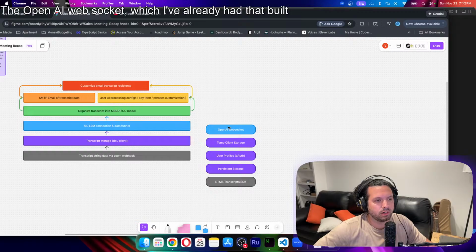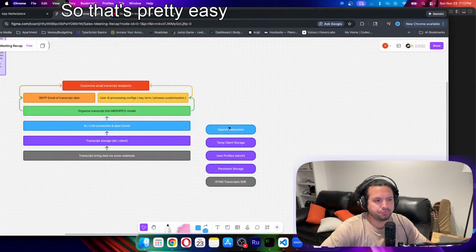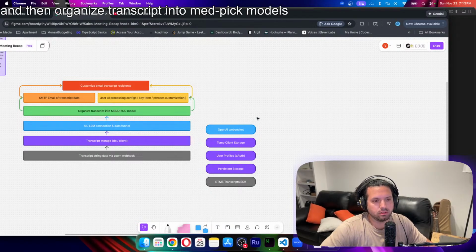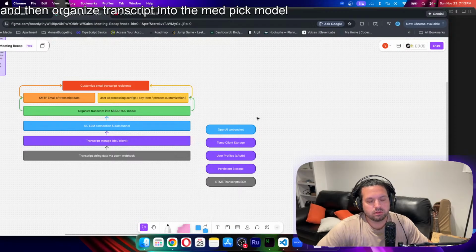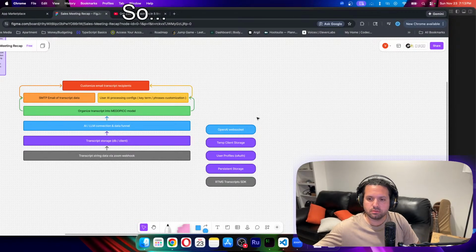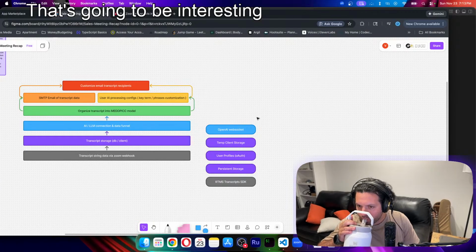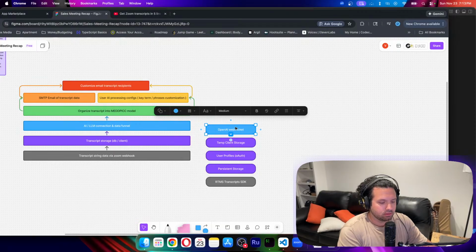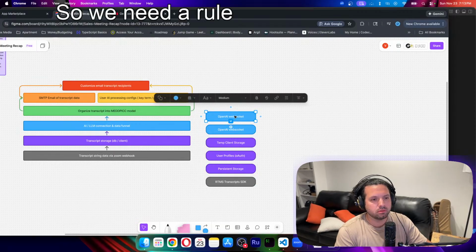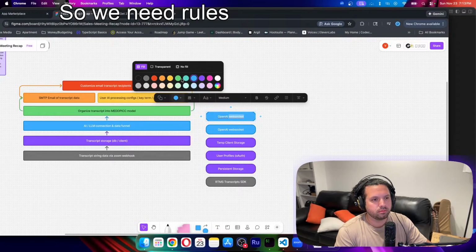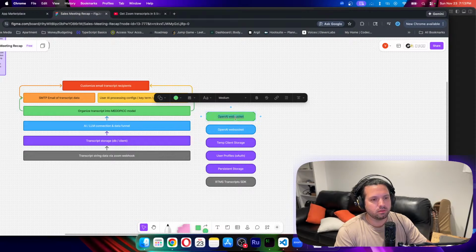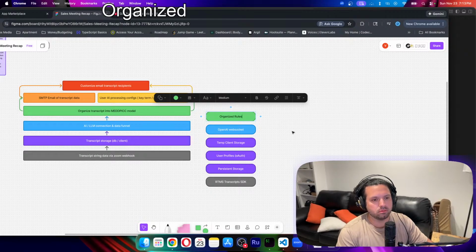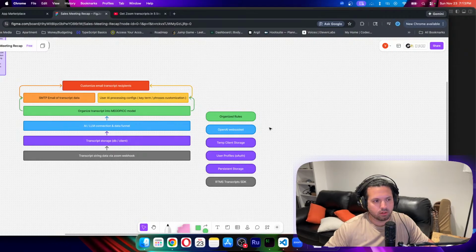And then organize transcript into MEDPIC model. So that's going to be interesting. So we need rules. Organized rules.